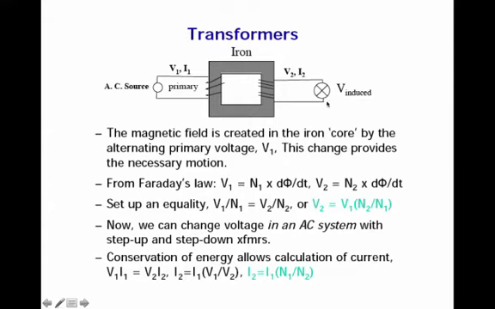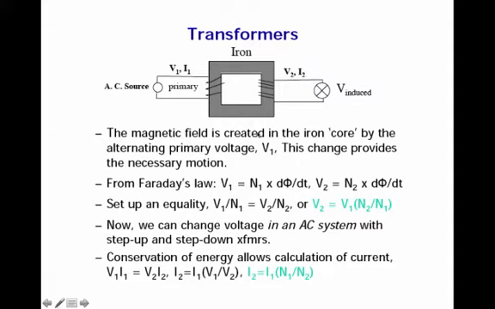Let's say you want to increase your voltage. So this is where you have your primary source, and then you wrap a couple wires around a core, an iron core, and you have more wires on this side. This is a step-up transformer, and you'll get more voltage out than you put in. In fact, the voltage out that you get is equal to the input voltage times the ratio of these number of turns. If this is 3 and this is 6, this would be a step-up transformer. 6 over 3 would be 2, and you would double your voltage through this transformer.